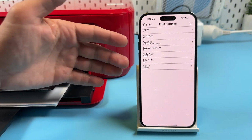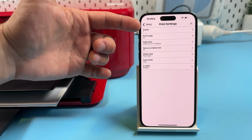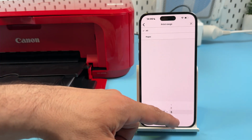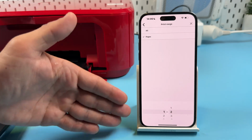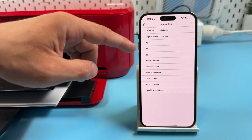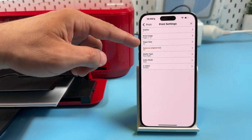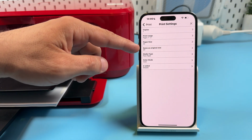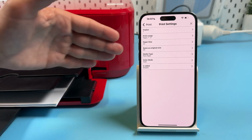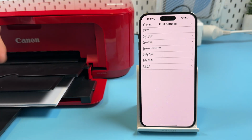Let me briefly walk you through the settings. Everything is simple. How many copies do you want to print? Which pages of this document do you need to print? For example, maybe you don't want to print all document, just page number 1 and 2. Paper size, if it's not set automatically, set it manually. Same of original size. Switch off to fit the document to your page.